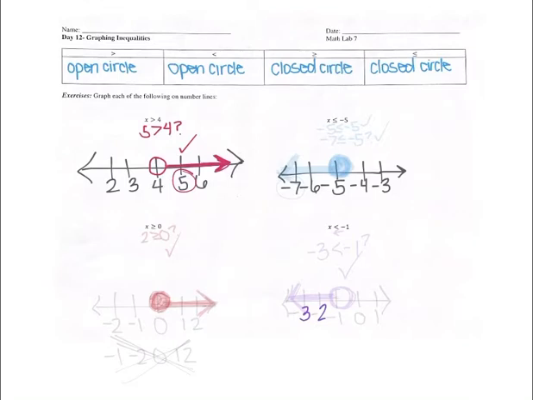Since there's a line underneath it, that means it's going to be a closed circle. The reason it's a closed circle is because inequalities tell us what is included in our answer. If x is less than or equal to -5, that means -5 can be included in our answer. So anything that's shaded over can be filled in for that x in the inequality and still remain true. So -5, if we filled this in here, -5 is less than or equal to -5. That is true. So that's why closed circles work.